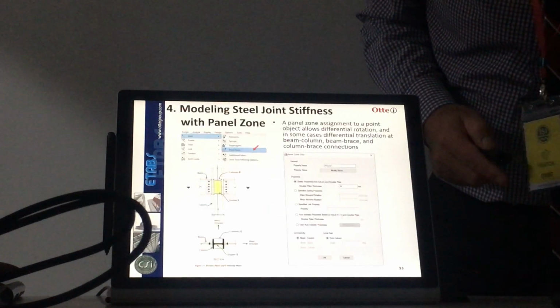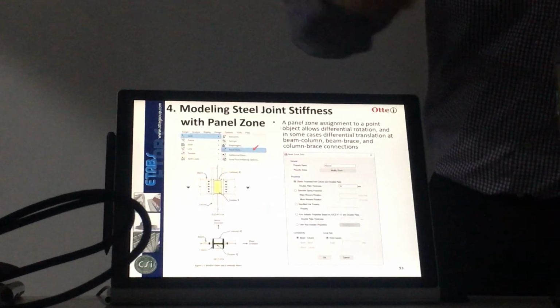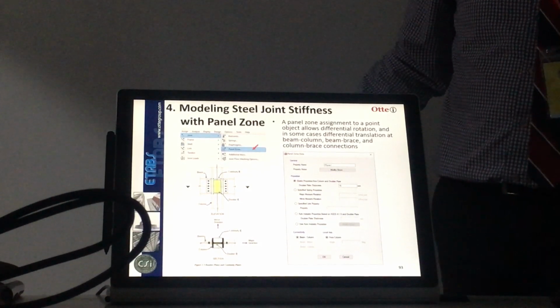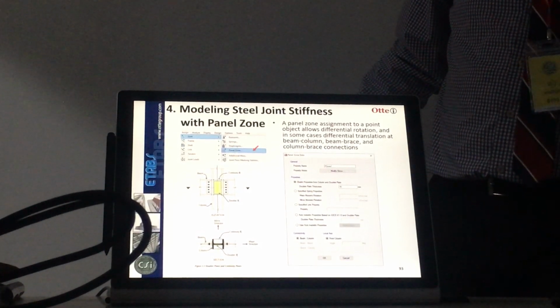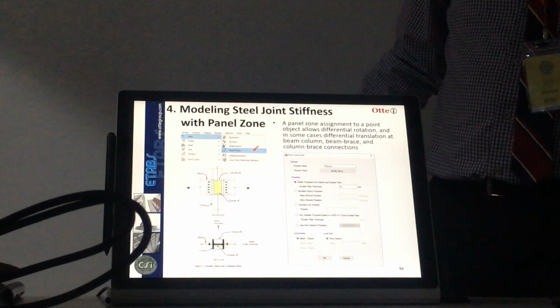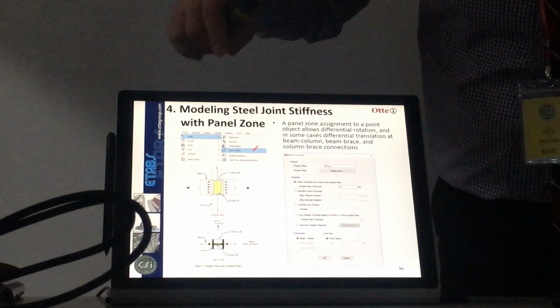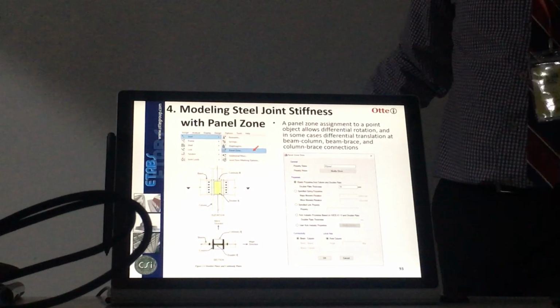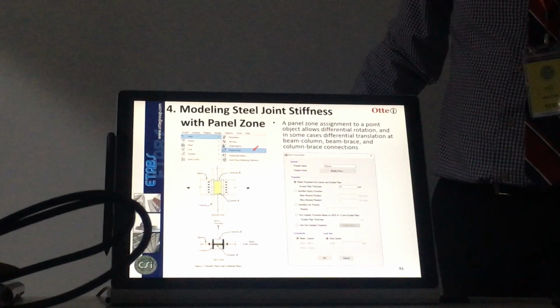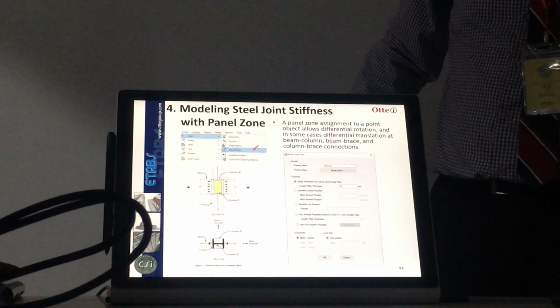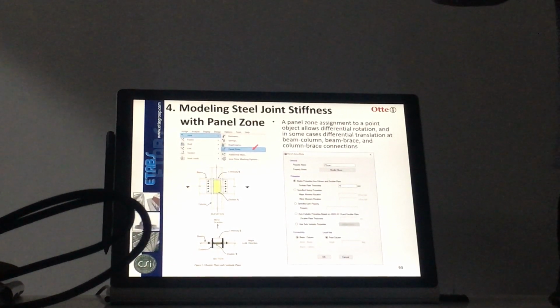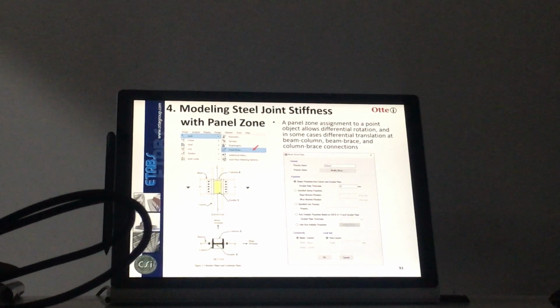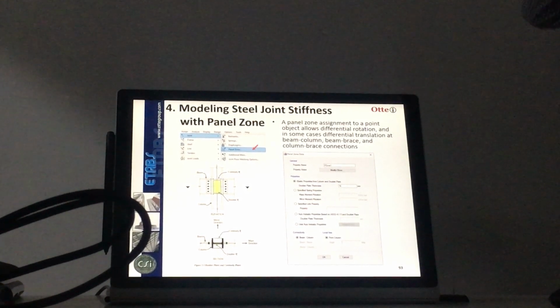So this is more for you. I told you in the morning that your beam doesn't go into the center of the column, right? So to account for that, you use the panel zone. Panel zone will adjust the joint stiffness based on column only, for example. Because the beam is outside, right? It stops at the flange. The center of the beam is here. Yeah. So it stops at the flange. This is the flange, this is the flange. So this whole joint stiffness is based on column only.